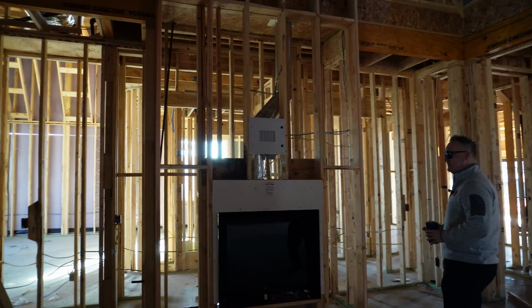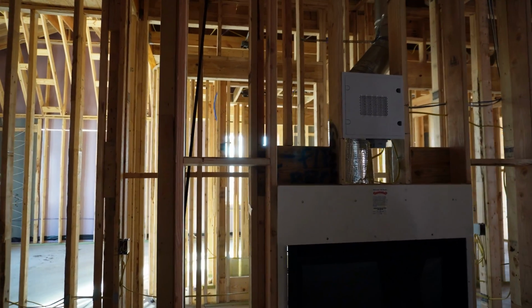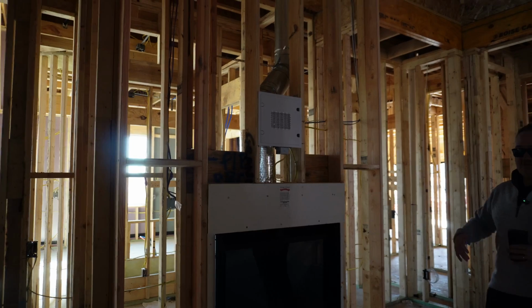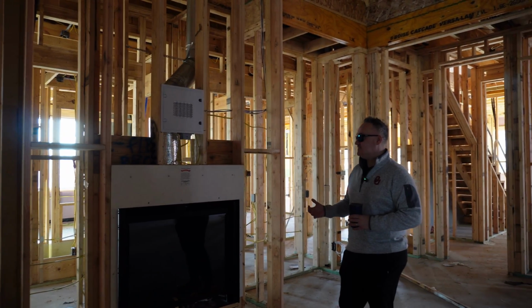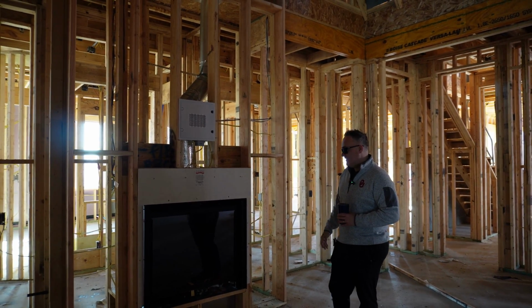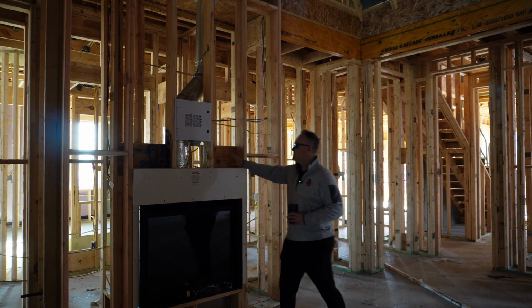So I know I'm putting a Frame TV here just because this wall is very, very pretty, and I know I'm an AV guy, and I know it's not the best TV, and I honestly am not in love with it, other than the fact that I sell it all the time. It looks actually really good, but it's not the TV I would choose for here. It'd be like a nice OLED or a nice bright TV, Sony or Samsung or something like that. But we went ahead and put this Versa box in.